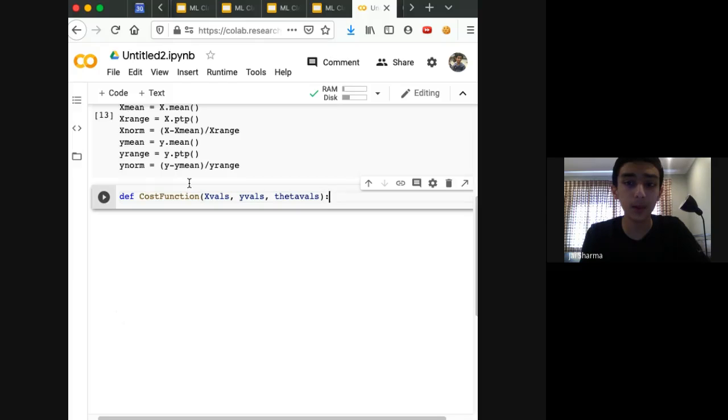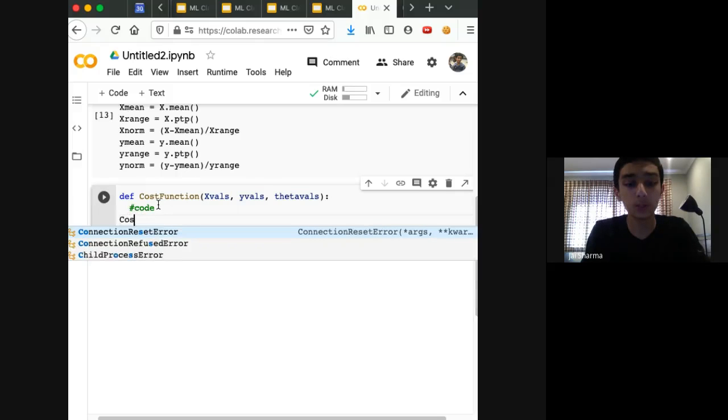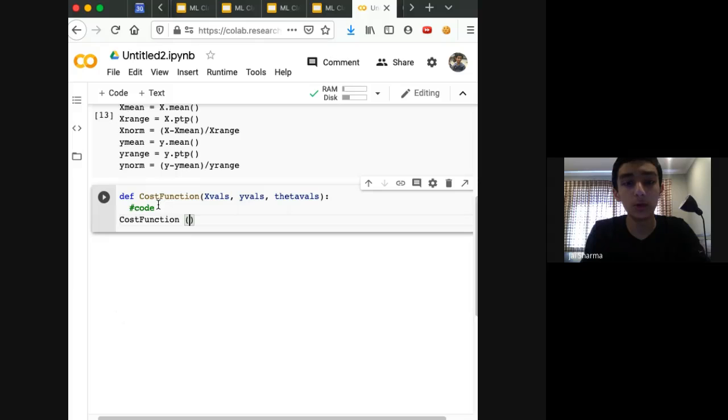Okay, and we're going to write some code over here. But after we write the code, if we want to use the cost function to evaluate the cost for some x values, some y values, and some theta values, we just have to write cost function, and in parentheses we give it the x values, the y values, and the theta values.